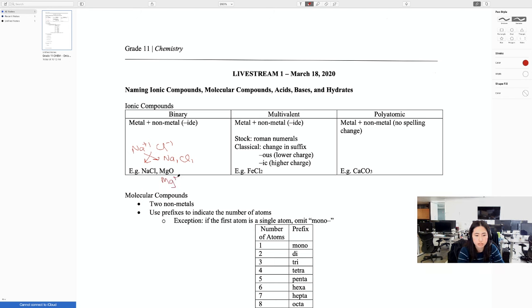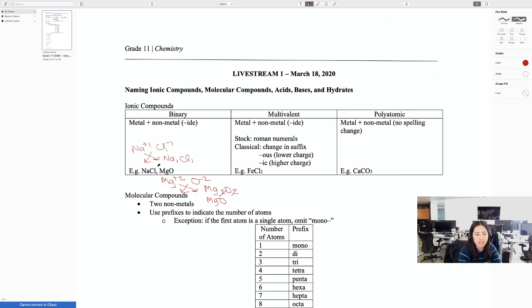So Mg plus 2, and you have O minus 2. When you cross over their oxidation numbers, you get Mg2O2. And because we like to simplify things in chemistry, we are able to do that as well. We just cancel out the 2, dividing all of the 2's by 2. That means you get MgO for magnesium oxide.